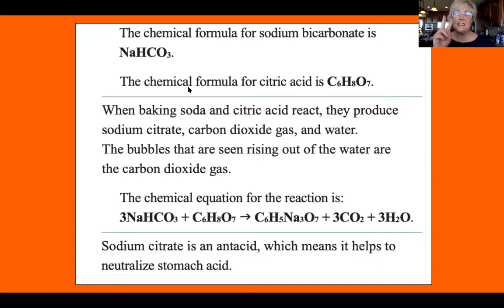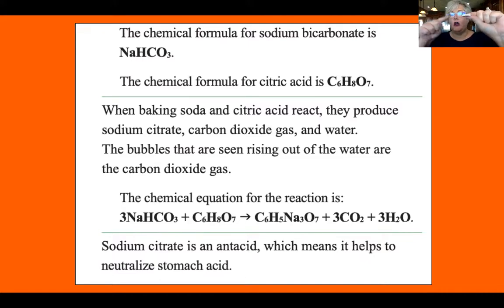Okay, and then the second ingredient in this is called citric acid, and the formula for that is C6H8O7. So 6 atoms of carbon, 8 atoms of hydrogen, and 7 atoms of oxygen. And so the thing is, if I were to open up one of these and show you the wafer, okay, so this is a solid, right? Where's my camera? There. This is a solid. Those 2 substances, sodium bicarbonate and citric acid, both exist as a solid within this wafer.